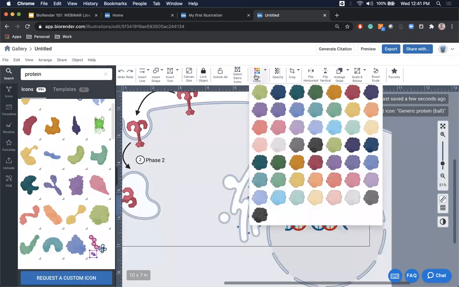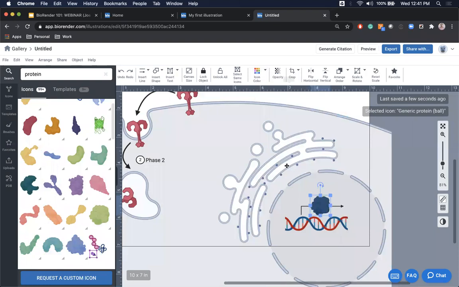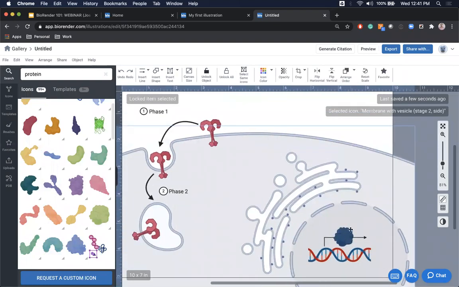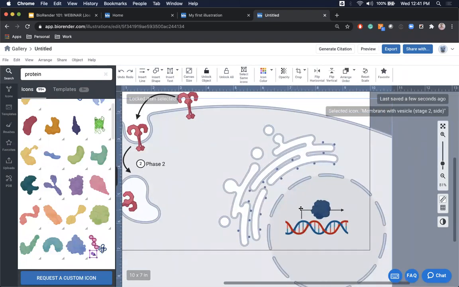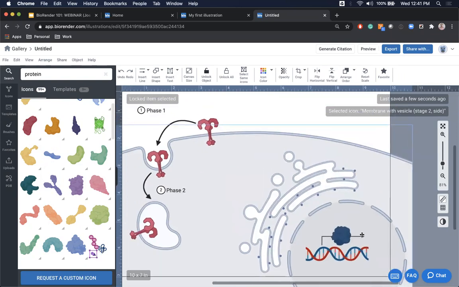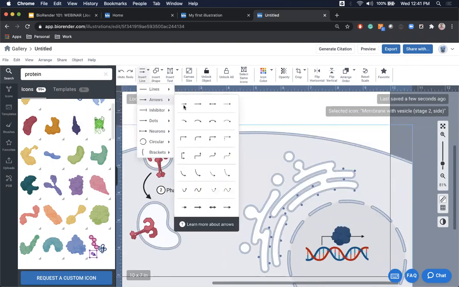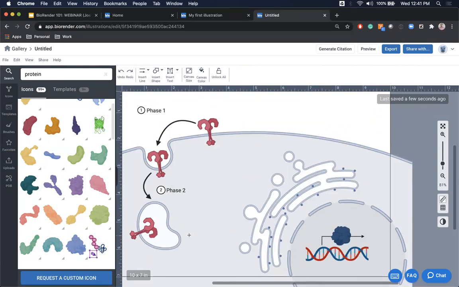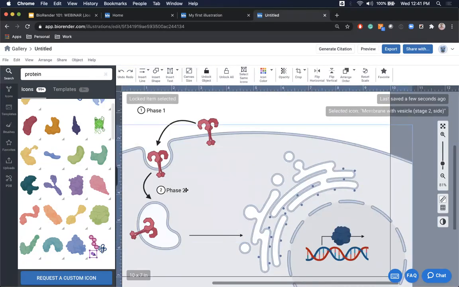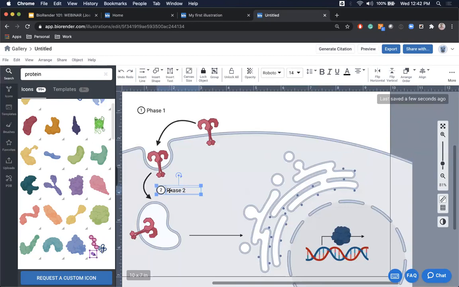And I'm not a big fan of that green color, so maybe I'll make it a darker blue. Cool. So then you can see how you can quickly and easily indicate that maybe a specific gene is being transcribed there, and that is all a sequence of this TLR being internalized. So maybe we'd like to add another arrow, and this is our phase 3.